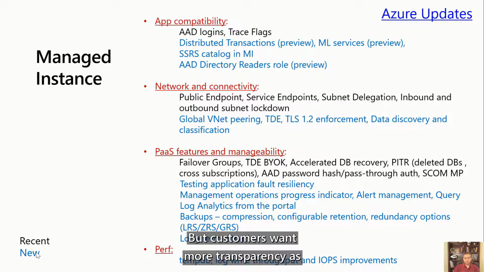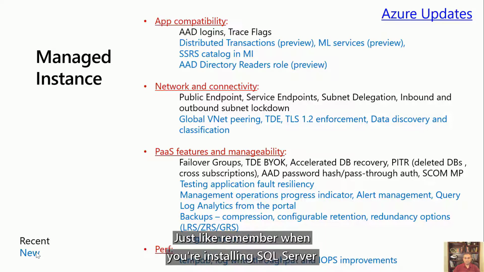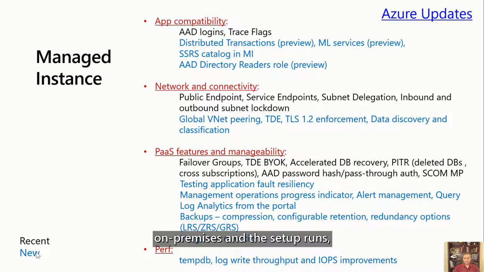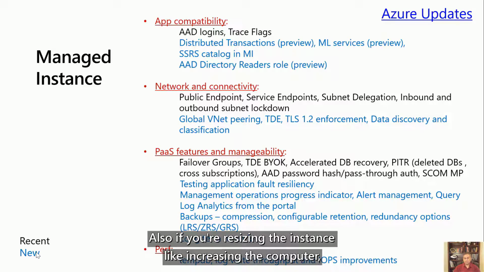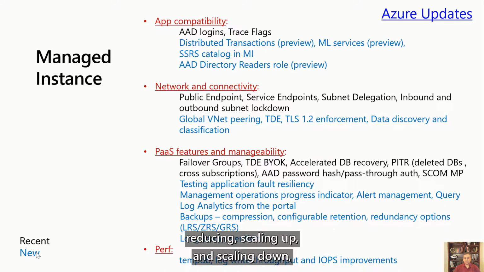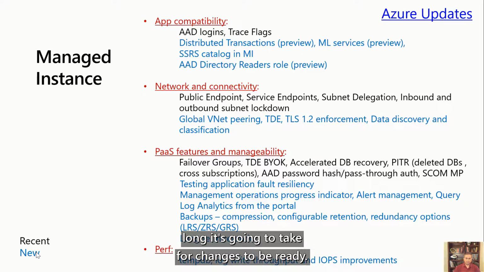But customers want more transparency as the instance is being deployed. Just like, remember, when you're installing SQL Server on premises, when the setup runs, you can see each step. So now we have given you a fully transparent provisioning experience where you have management operations, you can see progress. Also, if you're resizing the instance, like increasing or reducing the compute, scaling up and scaling down, you can see the progress.